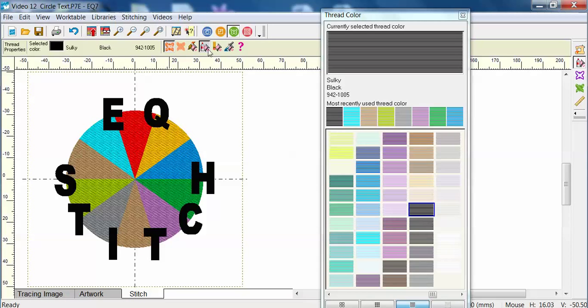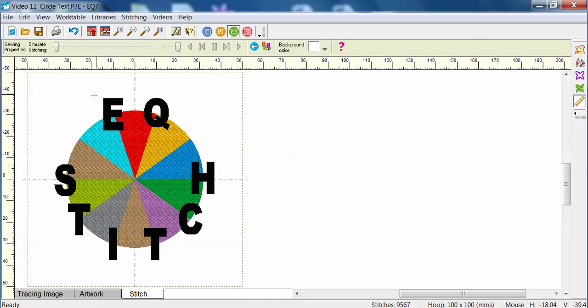Now there's another tool here that we haven't talked about a lot in the past. I am going to take a look at this tape measure tool. When we click on the tape measure and we move our cursor over, and if we line it up perfectly at the bottom of the letter and go up to the top, and you need to do it straight, you can see, if you're accurate with your mouse, that this letter is indeed 15 millimeters high. So the 15 millimeter setting that we set on the artwork tab does indeed hold for when you go to the stitch tab. So it's just another confirmation as to what is there.